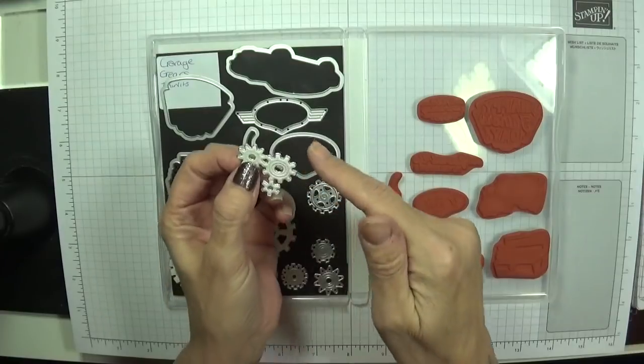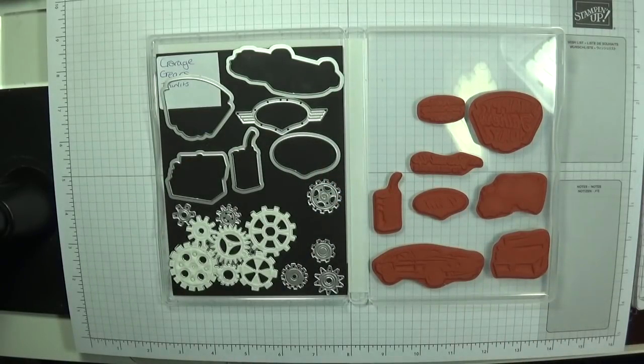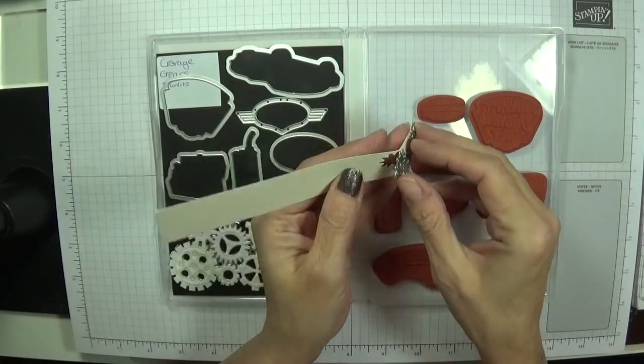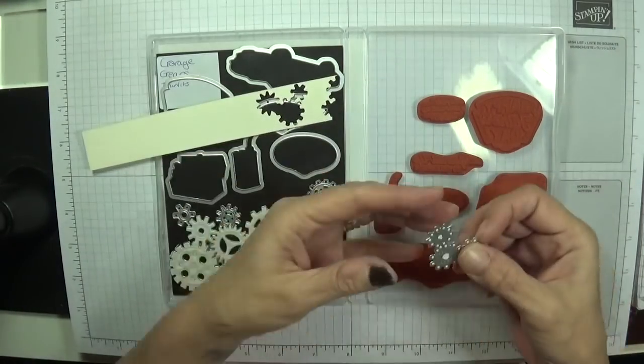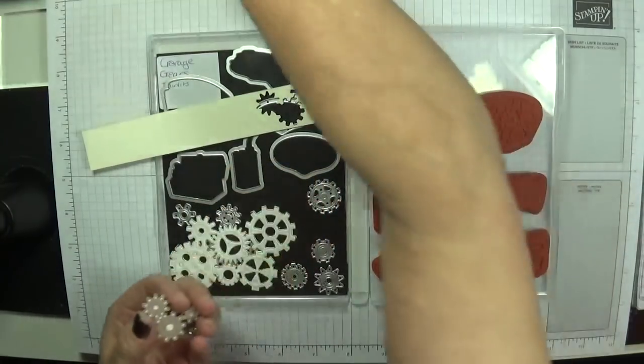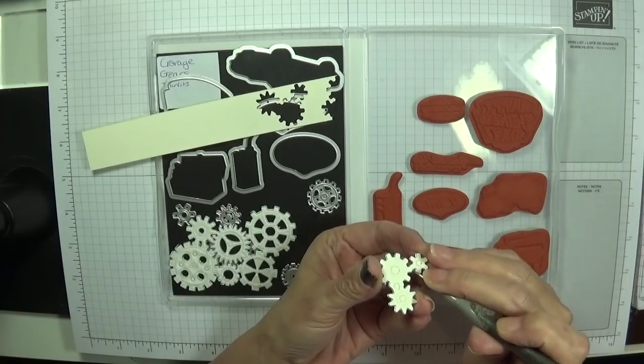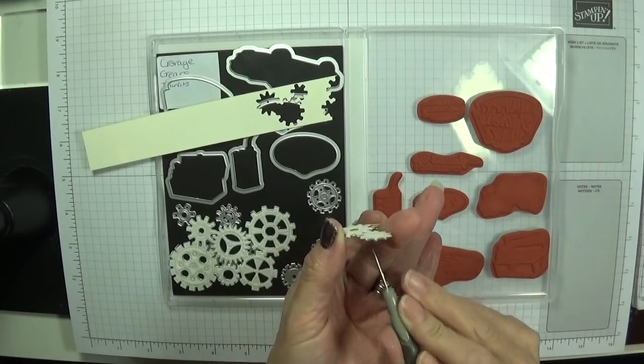I'm going to cut this out because I do need one for my card. Watch this. I'm just using a scrap of paper here, and I'm just going to cut it out quickly. There and back. And I'm just going to try my best to scoop it all up on my hand. Right. I ran that through, didn't I? Oh, shavings, this one. Where's my pokey tool? I'm going to lift it up from this side. There we go.